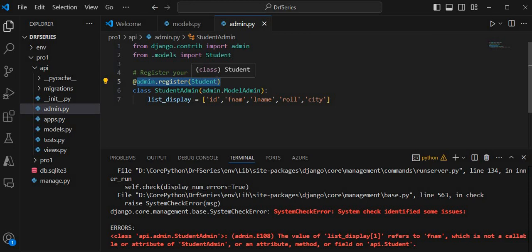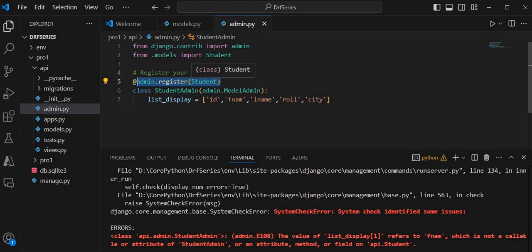When you apply this decorator to the StudentAdmin class, it automatically registers the Student model with the admin interface. This means that you can now access and manage student objects through the admin panel.